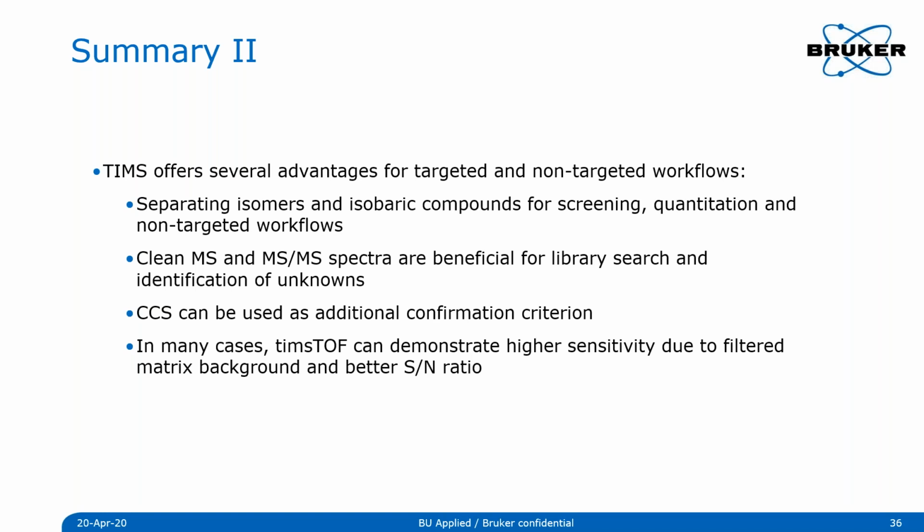And this brings us to the second summary. So TIMS offers several advantages for targeted and non-targeted workflows, namely separating isomers and isobaric compounds for screening, quantitation, and non-targeted workflows. Clean MS and MS-MS spectra are beneficial for library searches and identification of unknowns. Collisional cross-section values can be used as additional confirmation criteria. And in many cases, timsTOF can demonstrate high sensitivity due to filtering of matrix background and better signal-to-noise ratio.